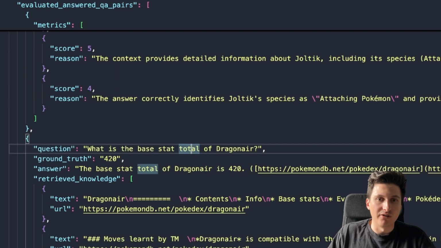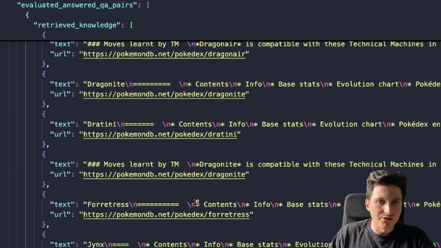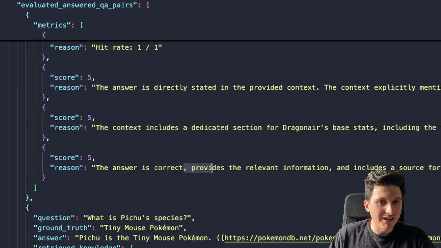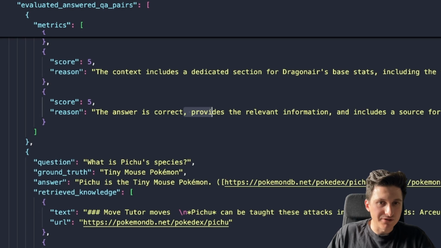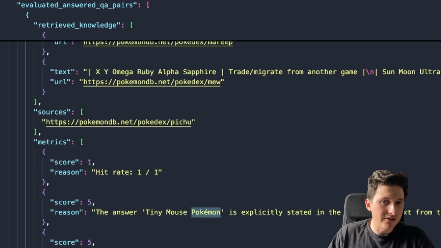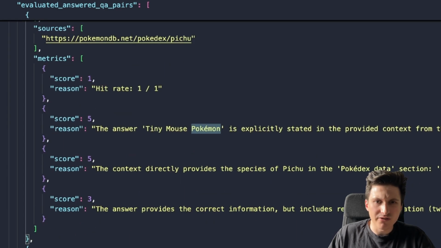What is the base total stat of Dragonair? Answered correctly. Once again, the LLM also thinks it's good. What is Pichu's species? Pichu is a tiny mouse Pokemon. Indeed, this is correct, so as expected the metrics are good. Okay, maybe the helpfulness here wasn't that good according to the LLM.